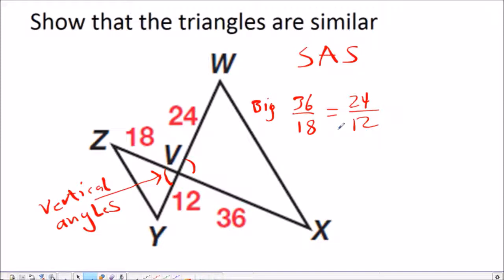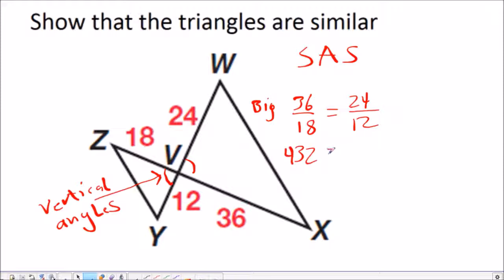Now, guys, there's two ways you can do this, okay? One of the ways you can do it is you can divide 36 by 18 right now. That's 2. 24 divided by 12 is 2. If you show that, that totally does it because that's a true math statement. The other way you could do it is you could cross multiply, and that's what I'm going to do right now. The only reason I'm choosing to show that in this video is because that's what I have found that my students are a little bit more comfortable with. It's just more familiar to them, and so that's what I'm going to show.